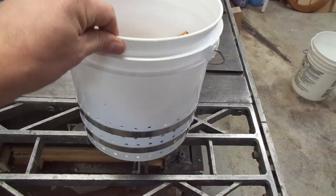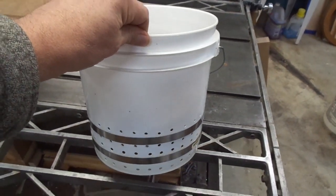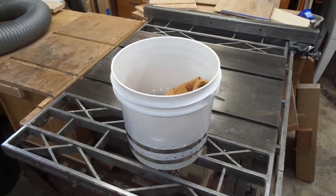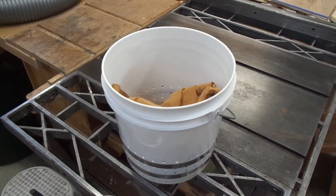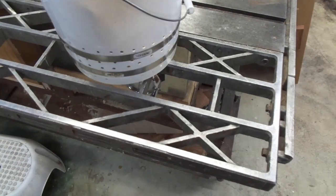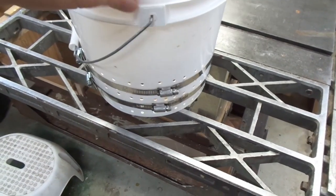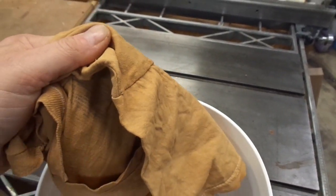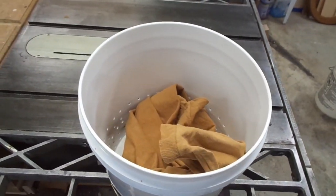This is the bucket — it's been a little bit of an evolution. It's just a food-grade 2-gallon plastic bucket, picked up at a local beer and wine brewing company. It was a fair amount of money for a plastic bucket, but not a large expenditure. To help limit the bulging when it's under pressure, I simply put a couple of hose clamps on the bottom, and that seems to work pretty well. For the filter I used a cotton t-shirt — it started out white, and now it's a healthy golden brown.